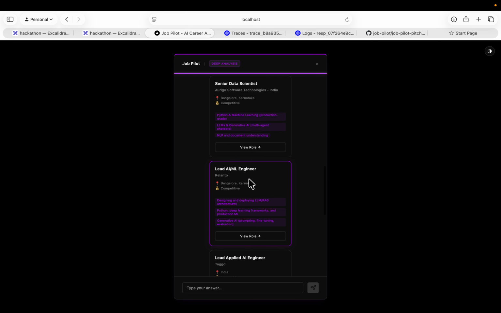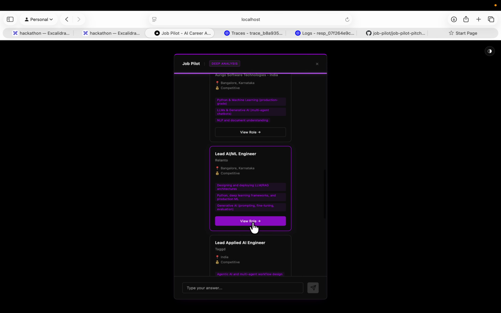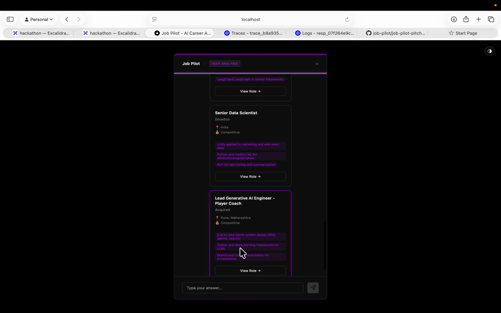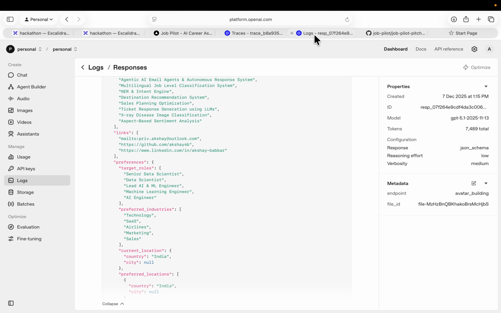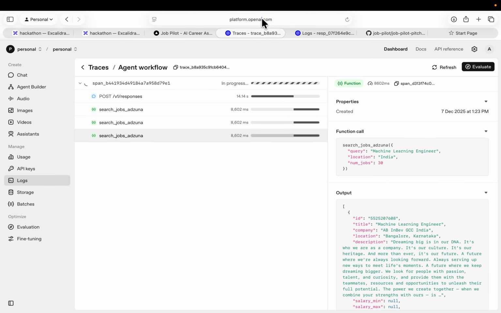So you can see the analysis is complete now, and since the job seeker was more attuned towards startups, the recommendations which have come are primarily startups. Most of these companies, GrowX, AcquireX, and so forth, are startup companies, and AI has been able to understand whatever my preference was. So let's go into the logs and understand whether it is actually correct or not.